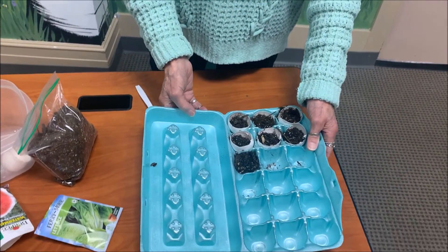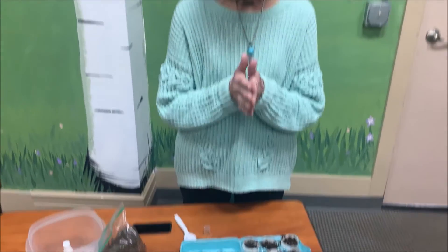So we read two books, we did a craft, and I'm hoping that you'll come by the library and pick up those books to read — and also be ready for our summer reading program, it's on its way. For today, I'm going to say goodbye. Have a wonderful Earth Day, which is Thursday, and remember to be kind and respectful, not only to yourself, but to your friends and especially to our Earth. Go pick up some trash! Bye, take care.